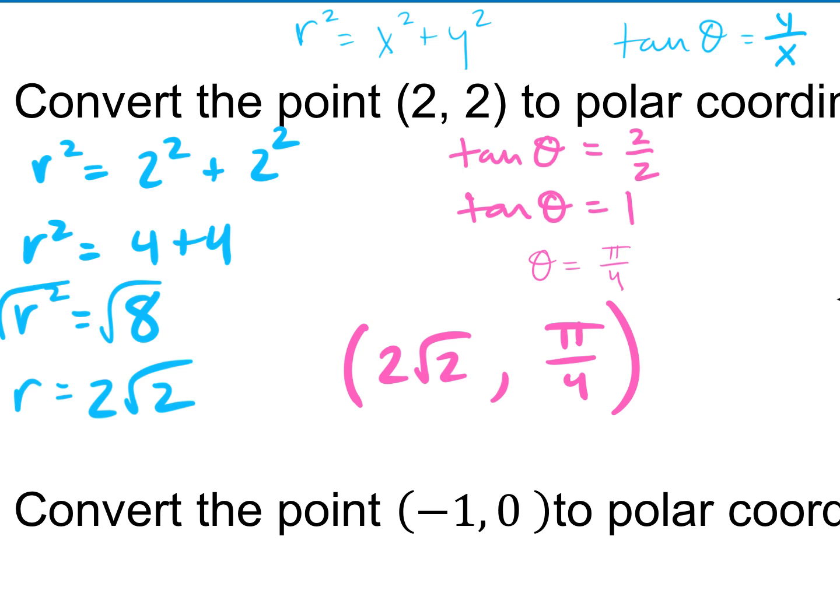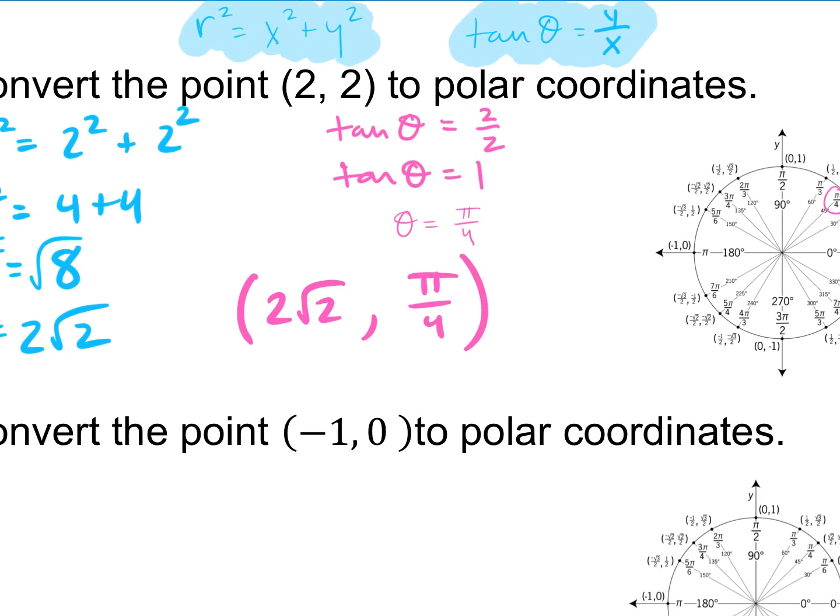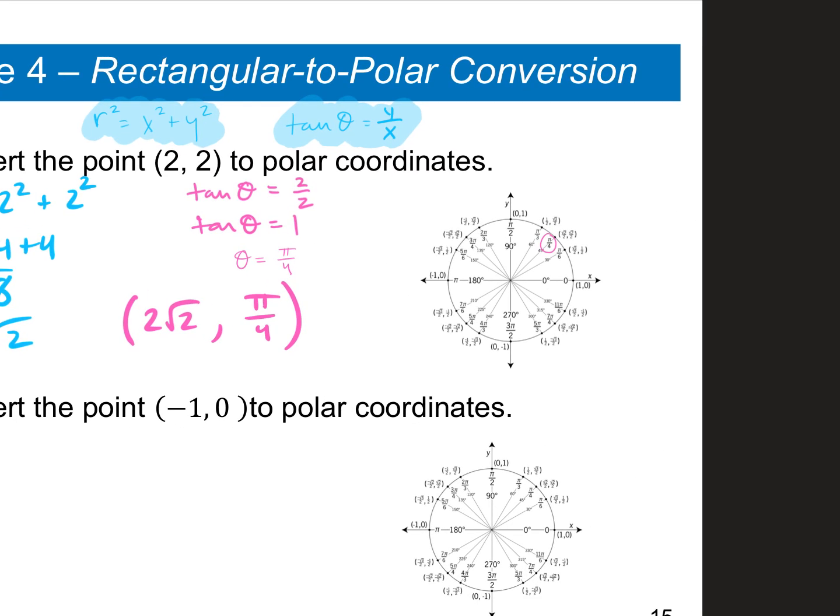Your formulas for this are always this to find r, this to find theta, when you're converting from rectangular to polar. Now, yesterday we talked a lot about how we can have the same point. So if we had 2, 2 on a plane here, it is to the right 2, up 2, over here somewhere. We could have this point, but it could have different polar coordinates. Remember that we said we could go this way, but make it negative and do that.